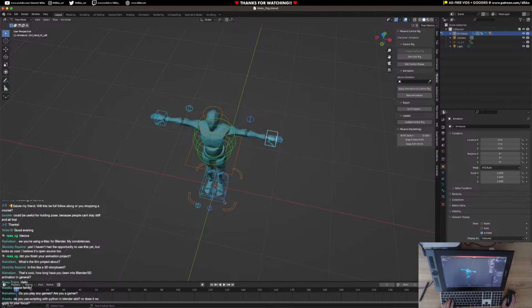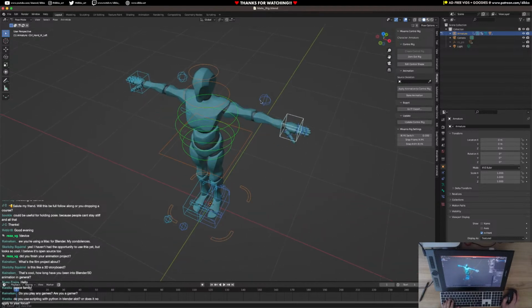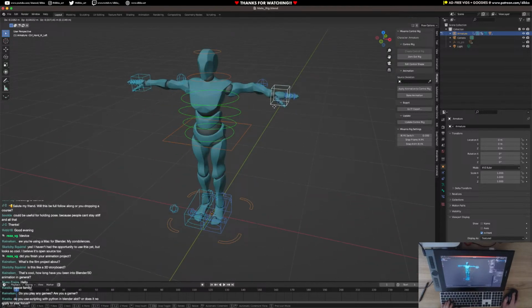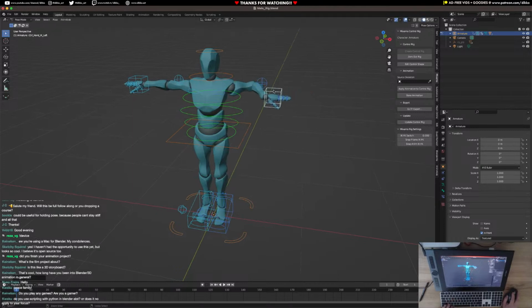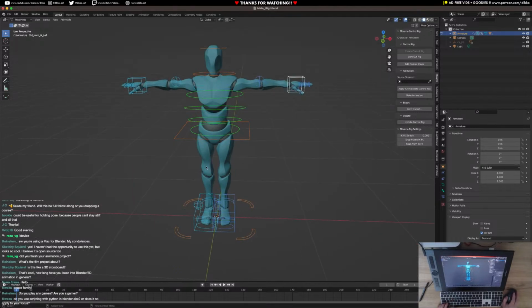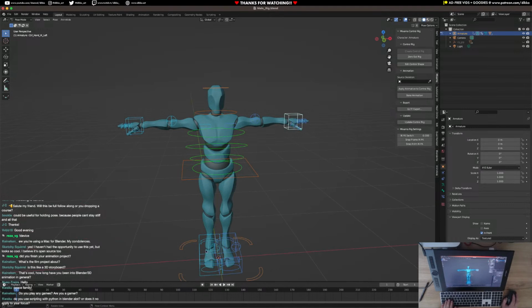What makes it better than Rigify? It doesn't make it better. This is by no means a better auto rigger than Rigify. It's just a different rigger. Now, the reason why it may be better for this scenario is that with Rigify, firstly, I'd have to have a mesh ready to roll, and then I'd have to actually manually place where I want the joints to go, or where the bones need to go, before I auto rig, and that could take up to 20 minutes, 30 minutes just to get it all lined up.